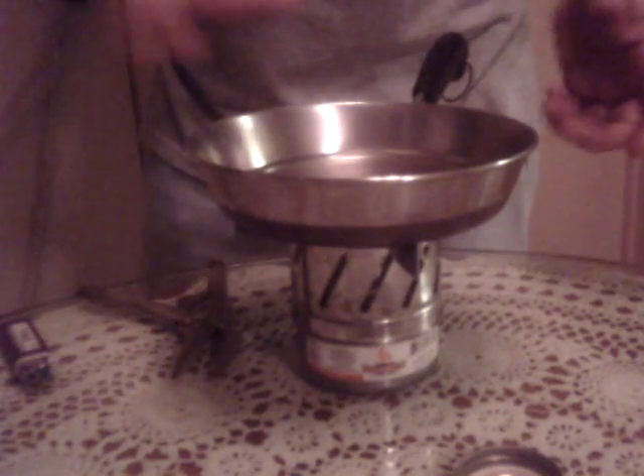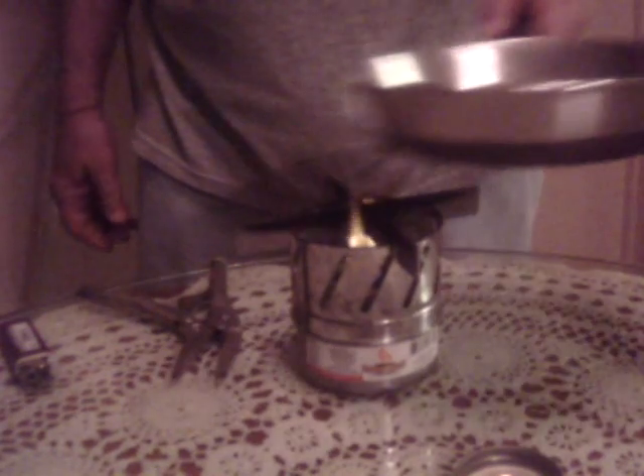But you can use anything — you can make your own. Then put your pot on and cook. You can make hot water for coffee, you can even boil water, heat up food, fry eggs and sausages, heat up canned ravioli, cook hot dogs and beans — whatever you want.